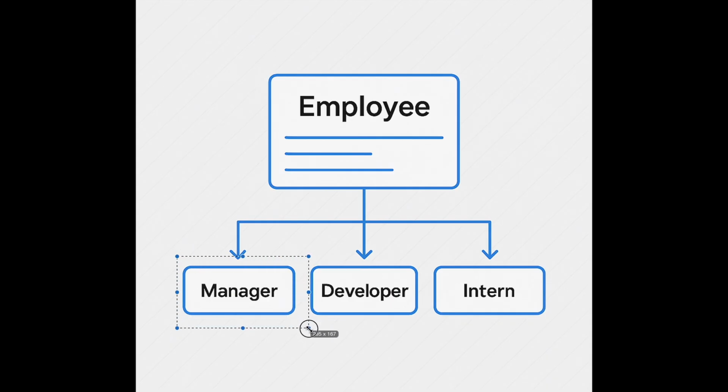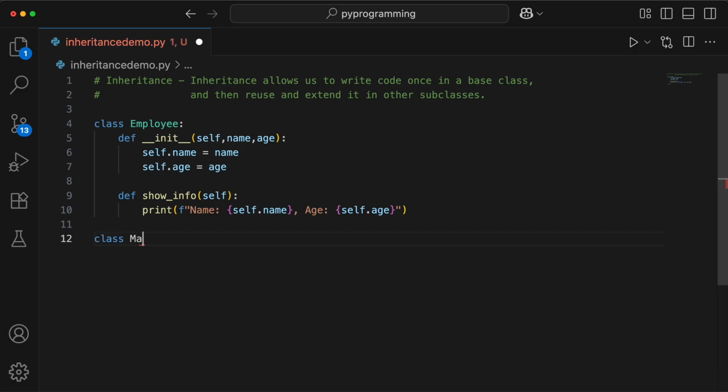Now let's write the manager subclass. So we'll create a class by the name manager. And as we know, the class manager is going to inherit something from the base class employee. So in order to inherit from any other class, you just need to pass the class name. So if I pass the employee class here, the subclass manager will be able to inherit the properties that are defined under base class employee. For now, we'll not write anything here, so I'll just type in pass.